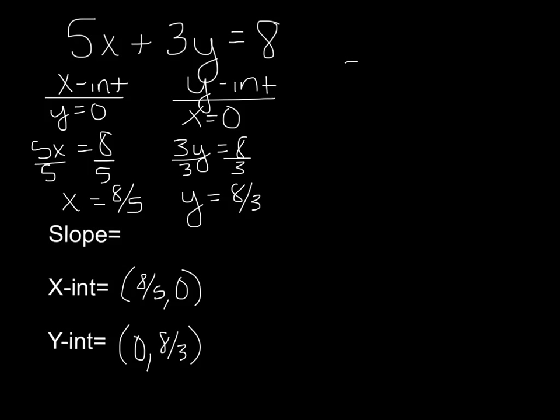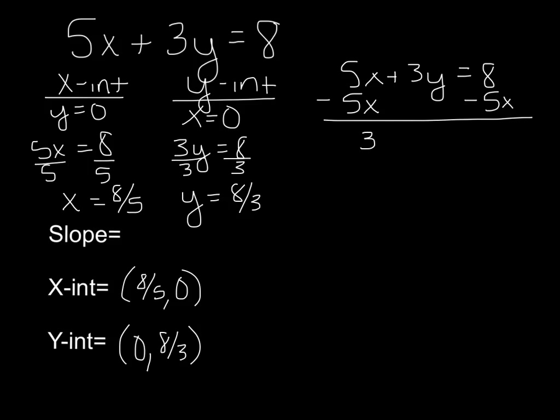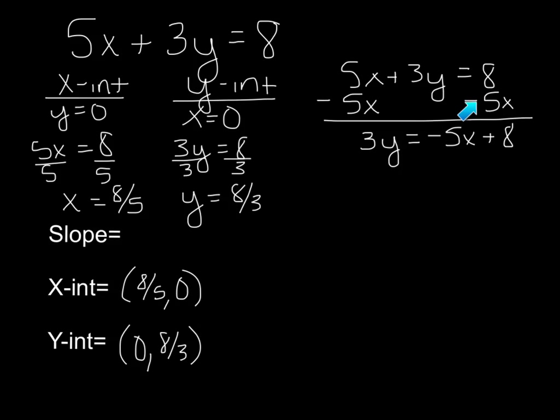All right, we have our equation 5x plus 3y equals 8. We want to get it to y equals so we can pull our slope from it. So subtract the 5x. That gives you 3y is equal to negative 5x plus 8, because remember there's a negative in front of the 5, so we pull that down with that because we're subtracting 5x. If it was plus 5x, we would have just a positive 5x, okay? And the plus 8 because it's a positive 8 there.